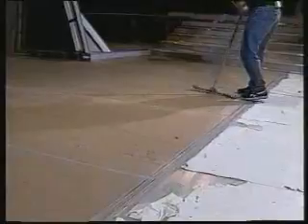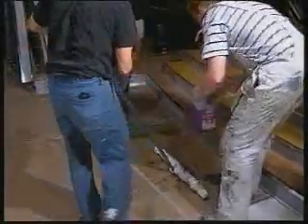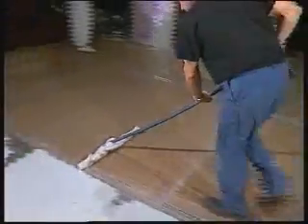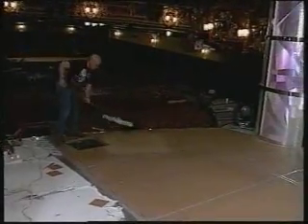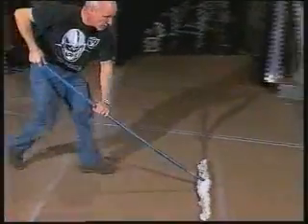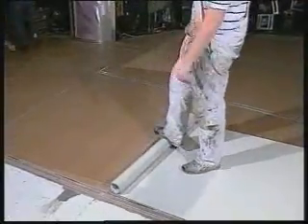Before you start to lay the StudioTac, we suggest you follow these recommendations. Preparation is the key for good adhesion for any self-adhesive product — even StudioTac's unique low-tack adhesive is no exception. A correctly prepared floor will give good visual results later on, so follow these simple rules before you lay. Sweep the floor with a soft brush or rubber-edge squeegee, followed by a light cleansing using a spirit-based cleaner. Methylated spirit is often a technician's favourite.